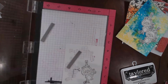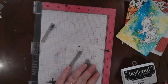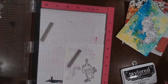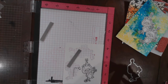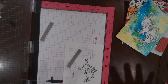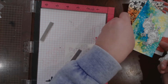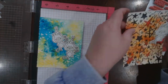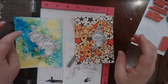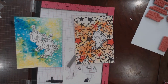Okay. So I hope this helps you see that you can use die cuts with your Brusho backgrounds. I didn't do anything crazy. It was a very simple background with a fun little stamp. So once it's colored, which will be in the next lesson, I will then pop them up and then we'll start assembling cards.